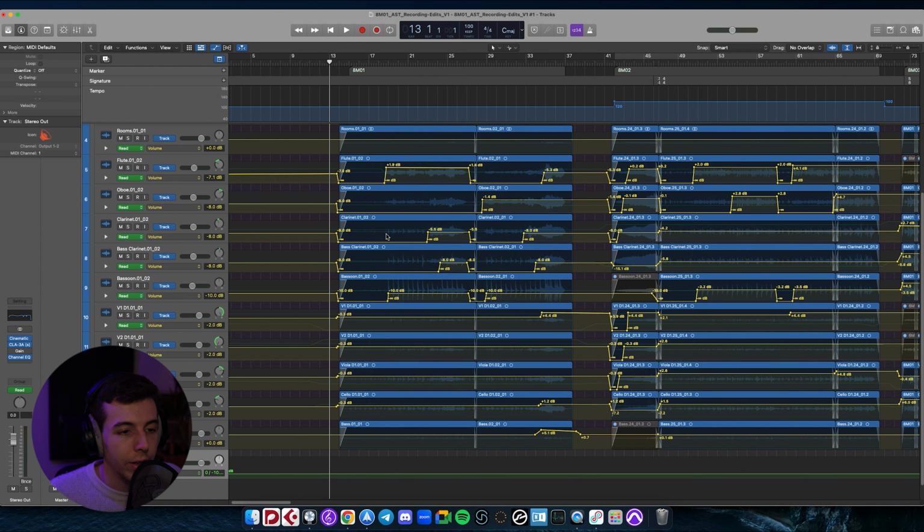But I find that it's just a little bit more consistent to have everything on one sort of plane, and I do occasionally do that when I know that there's an entire section which just doesn't include that instrument. But when it's kind of one continuous take, I like to have an automation so I can slide it in a little bit easier, find it a little bit smoother. Then what you want to do is go through and say, for example here, the flute's actually a little bit louder. It needs to be louder because that's playing the melody.